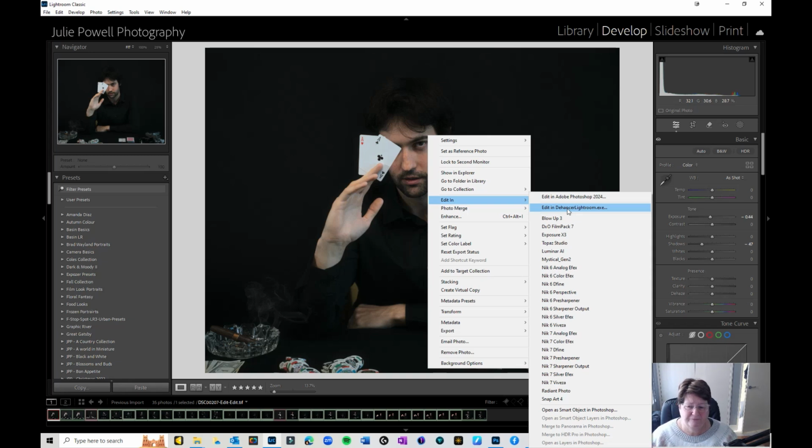Now, when I first started downloading and getting everything set up for Dehancer, I thought it was actually a little bit confusing. However, they do give you some brilliant download instructions, and there's written instructions on how to set it up, how to install it, how to use it, and all the rest of it. So I thought that was really good. That's one great point in their favor, that it's so easy to set up. On the surface you think, oh, this might be a little complicated, but it's actually not.